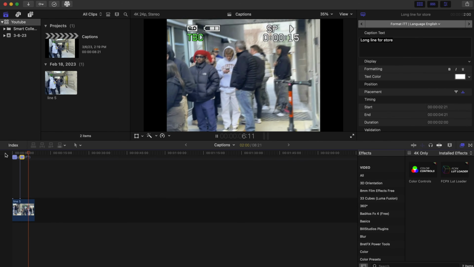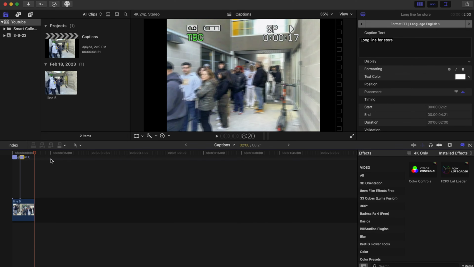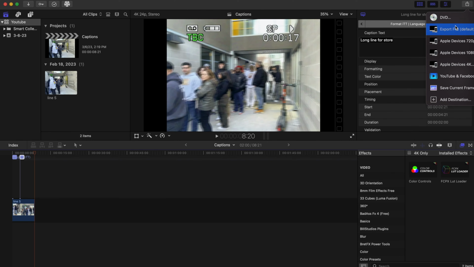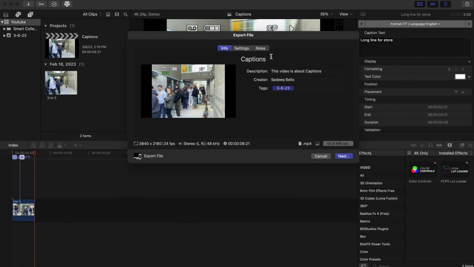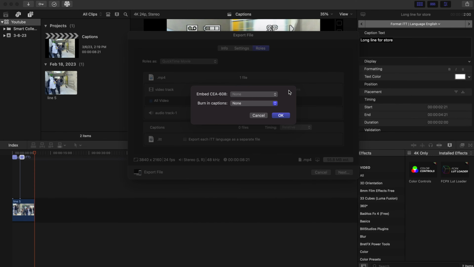And this part is very important. So in Final Cut Pro, you would export right here. So after you export, you would go to Export File, and you would go to Roles, and right here, you would click on Captions. And you want to make sure you burn in the caption. This is very important.